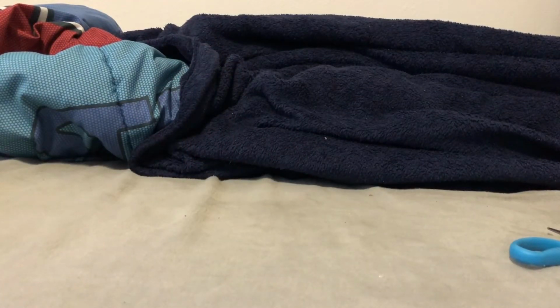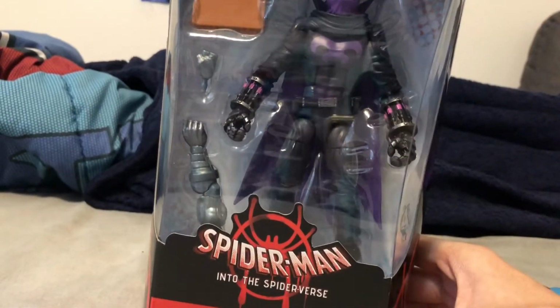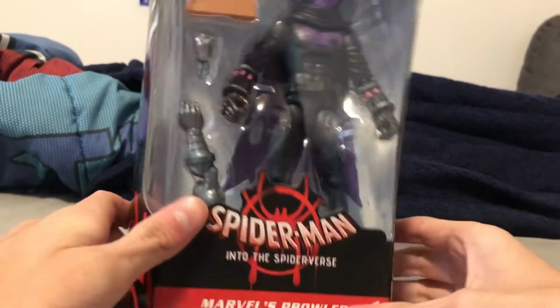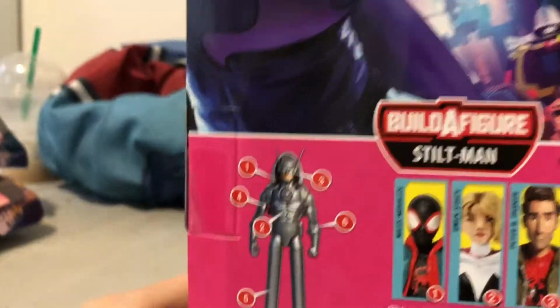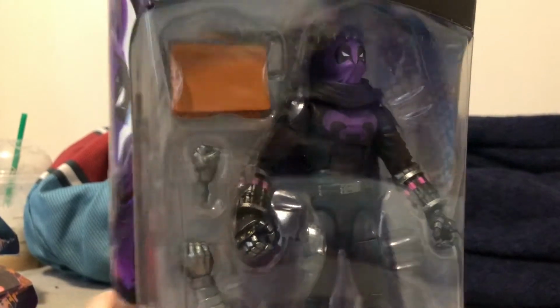And with Miles out of the way, we're going to take a look at his uncle, the Prowler. And if you haven't seen the movie, I am very sorry. Same thing, it just says Miles Prowler on the bottom. Has side art of him on both sides, and a new bio. So if you want to read it, pause it now. So there you go. Stilt Man Wave, and he is number 4. I don't know why I pointed that out right now. But let's get to it and crack this thing open.